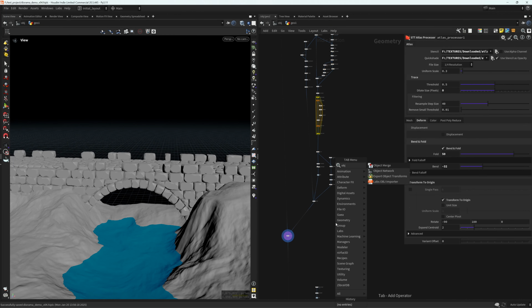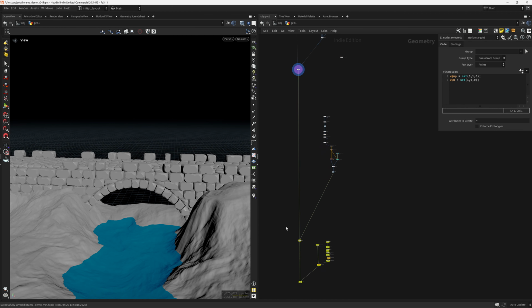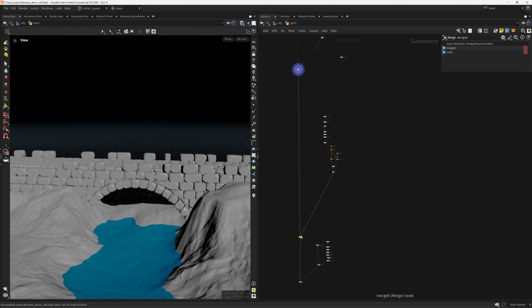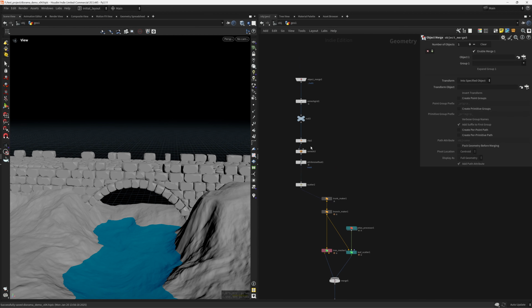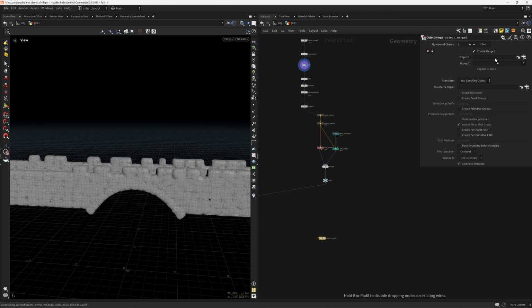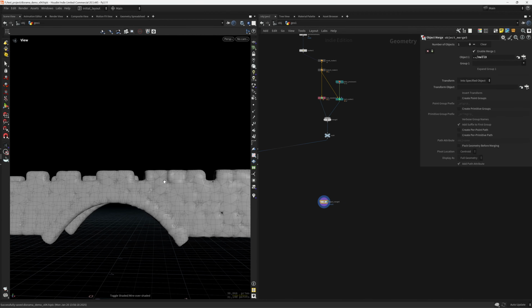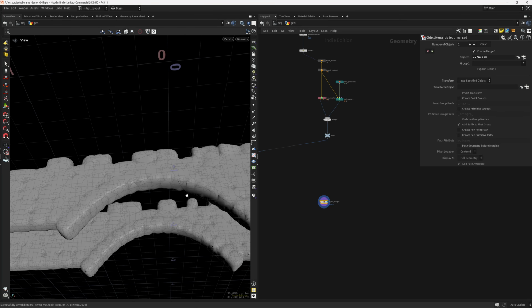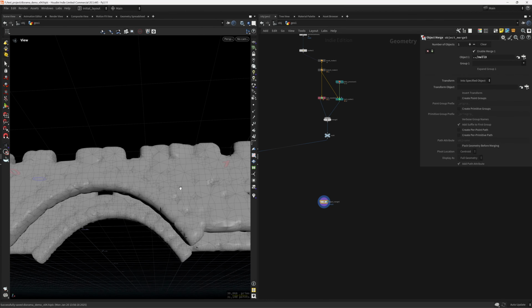Let's object merge. Where was I? So I actually need to move this down. Oops. And move this in here. And let's object merge this null in here that is already remeshed, so we can take advantage of that. But still the resolution is not too much, so I'm gonna remesh it a bit, and the goal is to scatter some points in here in this part of the bridge and then generate the vine from there.